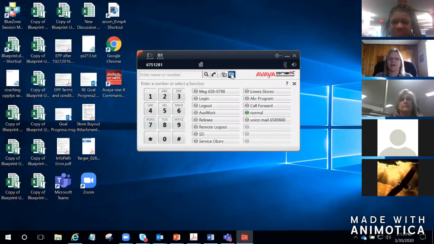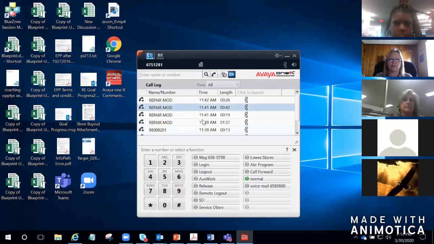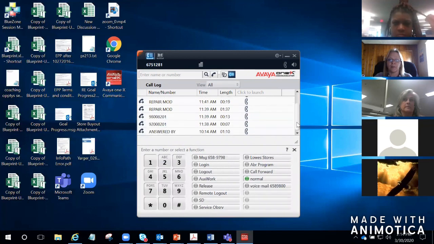But when I first launched mine, I had my dial pad open. Your dial pad's going to open, and whatever favorite buttons you have saved in Avaya 1X Agent are what will appear here, in addition to the ABR program, and that's really just how we set up Avaya 1X Communicator. But the most important thing for you guys to know is how to answer the call if you need to transfer it somewhere. So we're going to walk through those things so you can see the icons. But you'll be able to see a call log, and this will just show you any calls that have come in since you've been logged in.